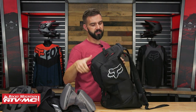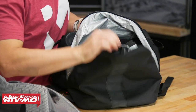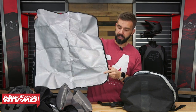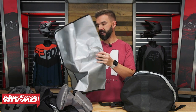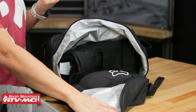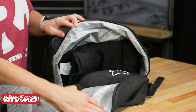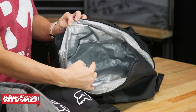Here on the bottom is kind of one of my favorite features of this pack - it's pretty unique, I haven't seen this before. You have this bottom compartment, and with that open, the first thing you're going to notice is that they include a changing mat with this pack, which is actually pretty big. So when you get to a spot and need to change into your gear, if you don't have a place that's dry or clean, you can just put this mat down and use it to change. The fabric is also very easy to wash - you can just spray it right off if it gets dirty. You've got this large compartment on the bottom that is completely separate from the main compartment, and it's the same fabric as that changing mat, so this is going to be where dirty gear might go. Inside here I've got our elbow pads and knee pads, and you could also put your shoes inside here as well.